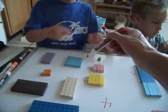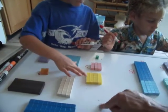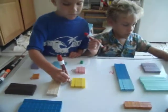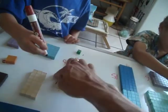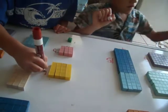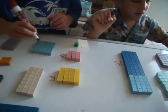Okay, let me show you how to write it. That's a 4. Make a capital L and put a line through it. That 4 was fine. Let's try again. Make a capital L. Can you make a capital L? A little bit bigger. There you go, and then put a line through it.